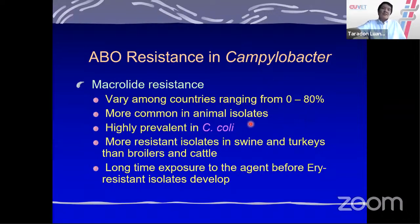And it's more common in animal isolates than human isolates. Also, another interesting thing that I would like to point out is that macrolide resistance is more common in Campylobacter coli than Campylobacter jejuni, okay? And as I just mentioned, Campylobacter coli is more common in swine and turkey. So that's why if you look at most reports of erythromycin resistance, it is mainly found in Campylobacter isolates from pigs, because pigs have more C. coli than C. jejuni, okay?